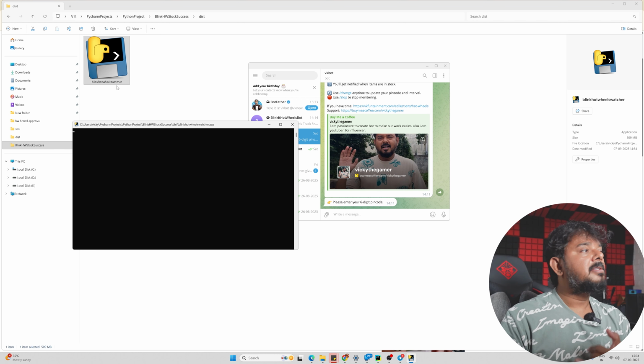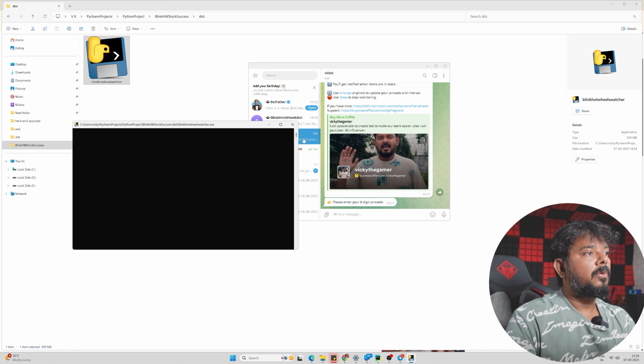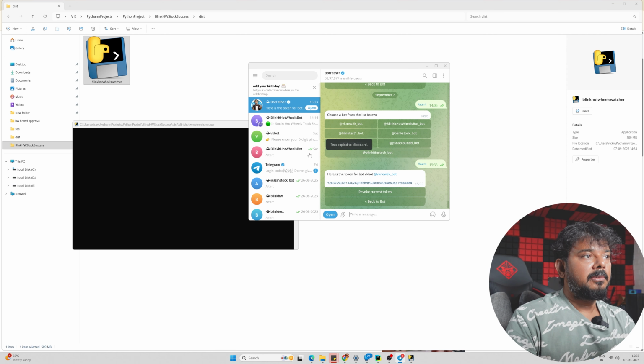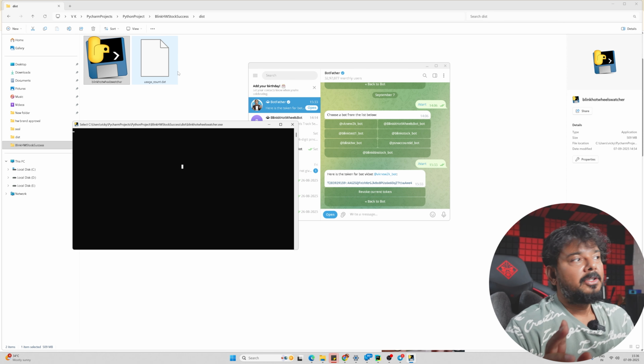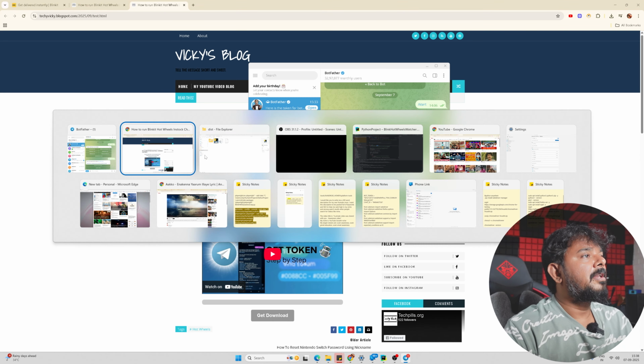There will be 3 files generated based on this exe file. The first time, it will ask you to enter the code. I have already copied the code. This is my BotFather. Go to BotFather and get the API token. Copy that and keep it ready. It's still loading. So friends, do not close this window, just wait for some time. The first time, it will ask you to enter the Telegram bot API token. It ran successfully the first time.